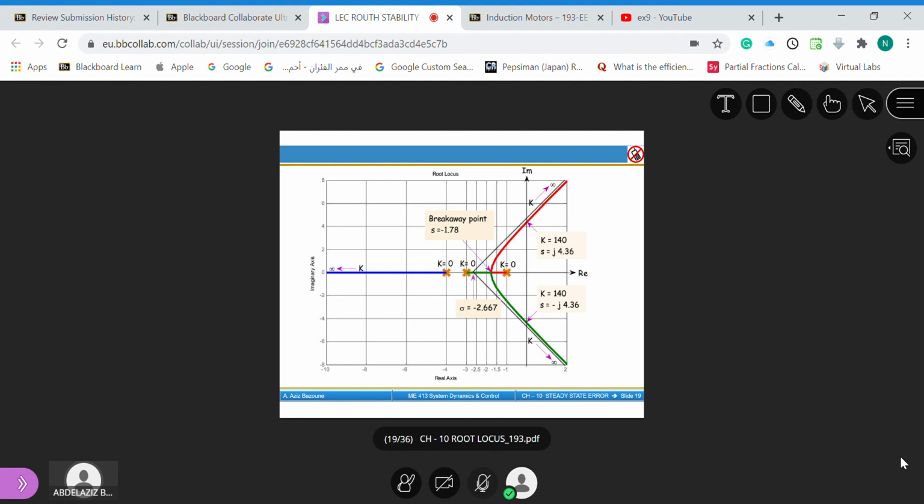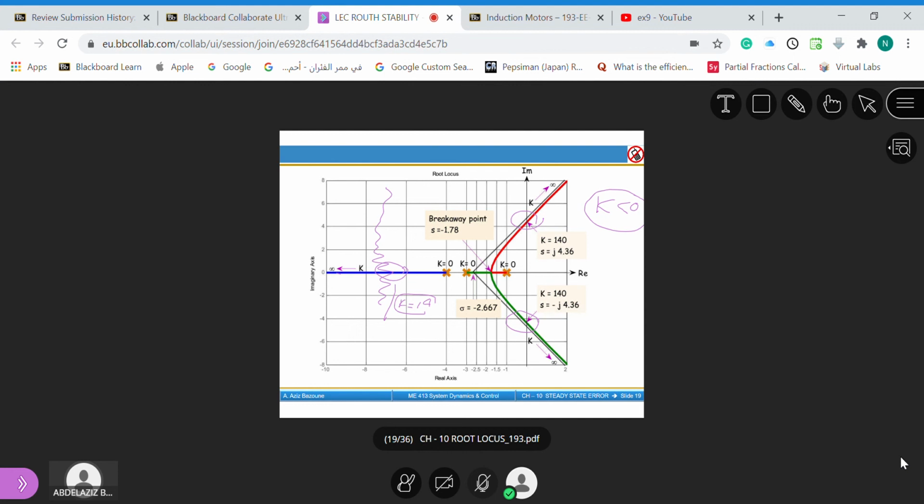Now, by looking here, you will see that your system is stable in this region, the left-hand side, and K should not be greater than 140. So K should be less than 140 to have a stable system. If K goes beyond 140, you will have an unstable system. Of course, you have to be careful here. Somewhere here, K will be 140, and K from here to here goes to infinity. Don't go beyond this. Don't say, oh, I am in the left-hand side, so my system will be stable.